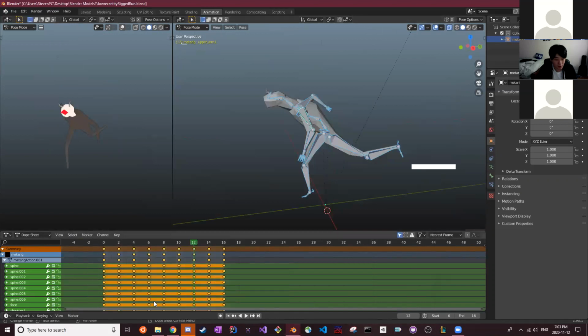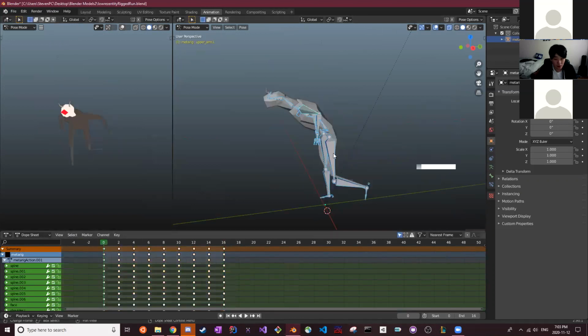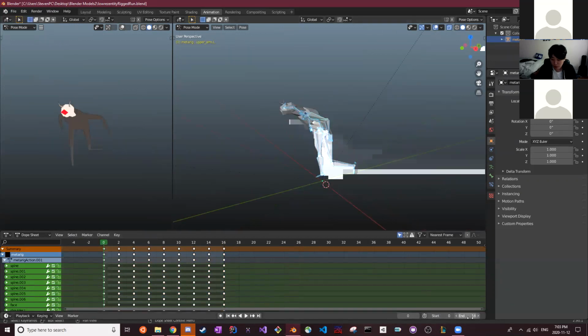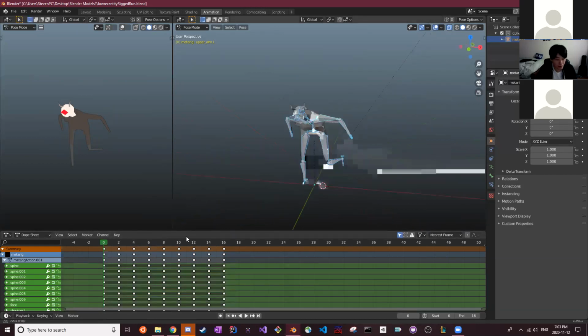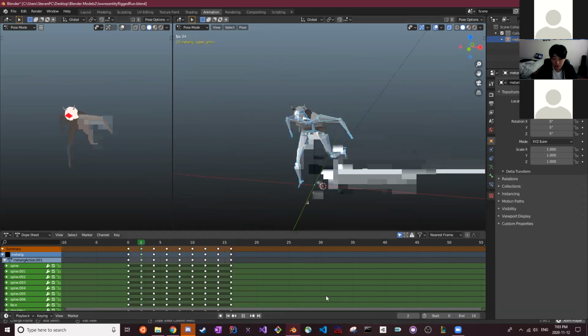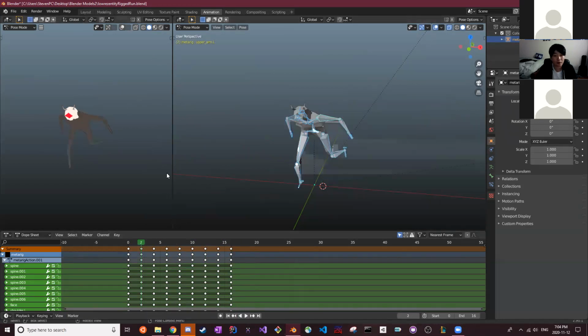Usually what you want to do is try to get 0 and 16 to be similar, because if you want to do loop animations, you can choose here from start to end. Start is where we begin, end is where we end. So let's say we've inserted all the keyframes and I press play. As you can see, my guy's running. And we have loop enabled by default because our end is at 16, so at 16, it repeats at 0. This is how you create an animation.